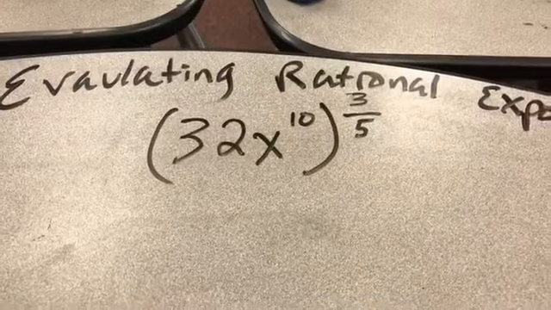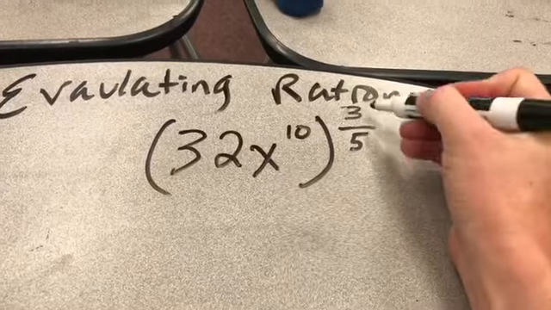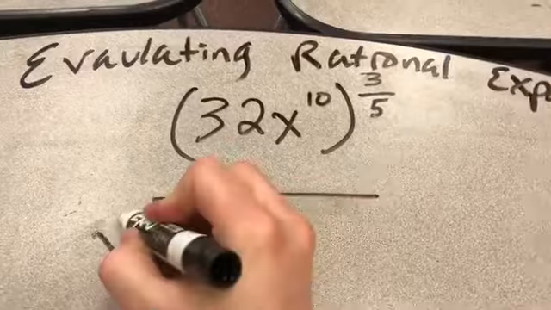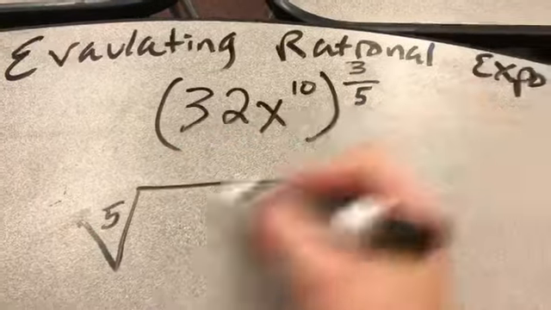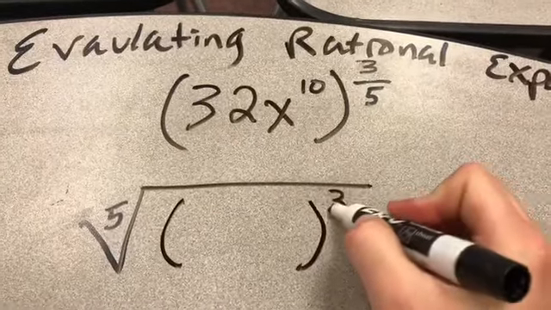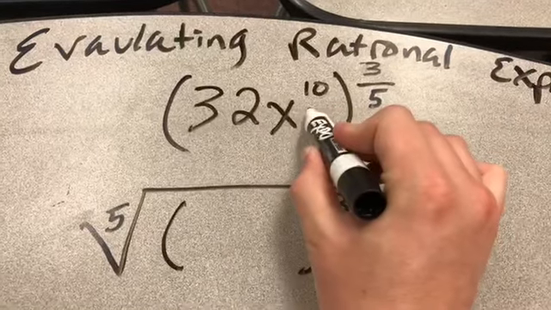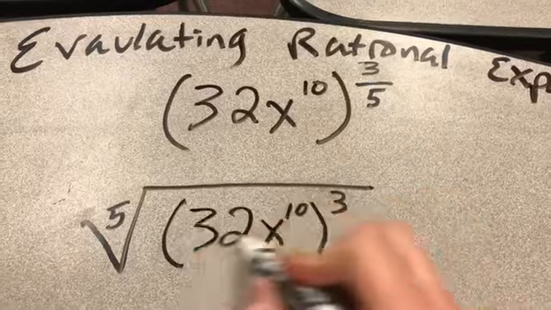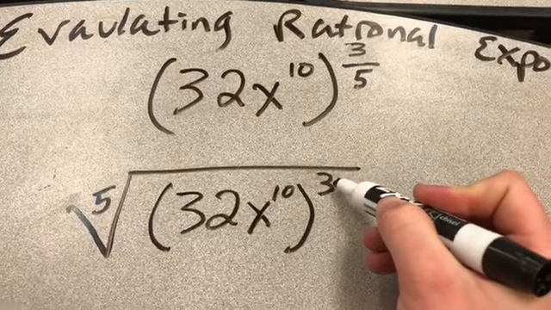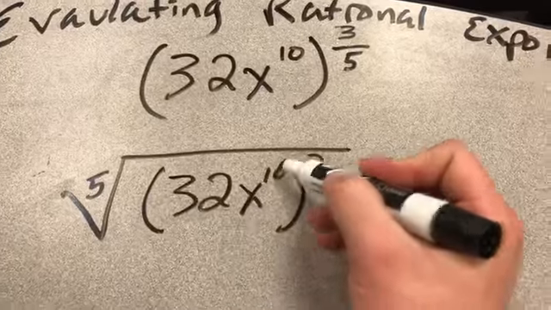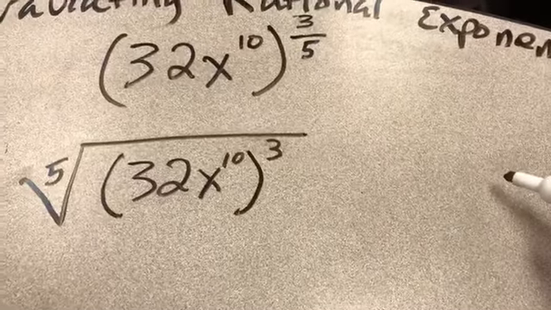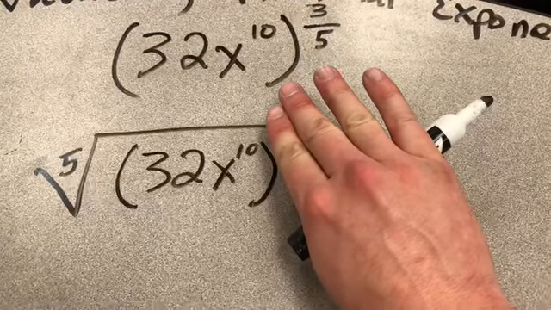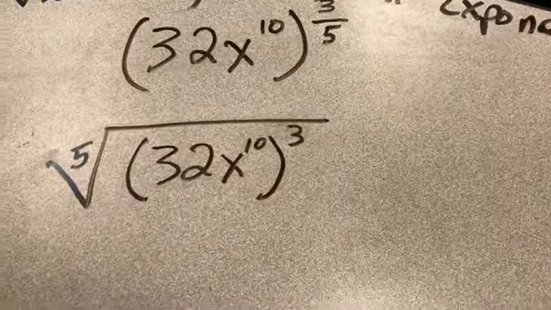To start evaluating and getting an answer, we need to take our rational fraction exponent and rewrite this as a radical. The denominator is always the index of the radical. The numerator will stay as the exponent. And since this entire expression is in the parentheses with this fraction, 32x to the 10th will all still be to the 3rd power. So technically that means 32x to the 10th is happening 3 full times. But I'm going to be strategically lazy. I'm just going to reduce 32x to the 10th and know that answer happens 3 times.